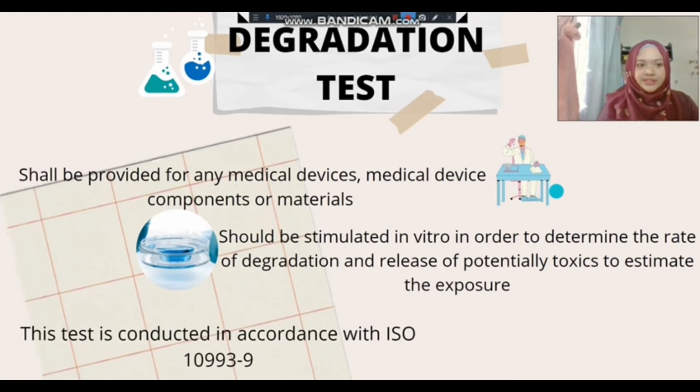Lastly, for degradation test, this test shall be provided for any medical device, medical device component or material remaining within a tissue that has a potential for degradation within the human body. This test should be simulated in vitro in order to determine the rate of degradation and release of potential toxins to estimate the exposures. This test is conducted in accordance with ISO 10993 Part 9.